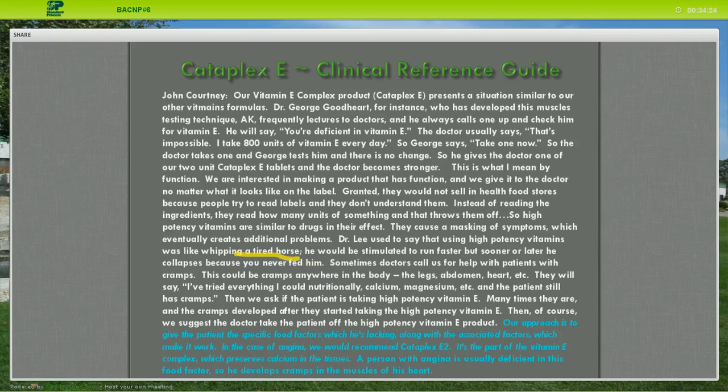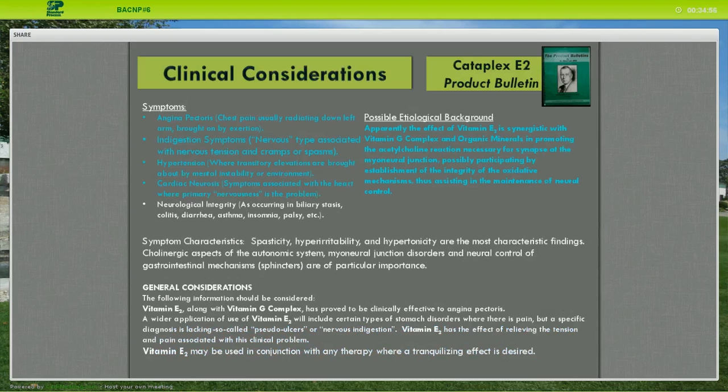Now, when the patient goes to the health food store, they're going to be looking for units of vitamin E. They're going to be looking for milligrams of vitamin C, and they're going to look at something like a Cataplex C and see the difference. This is where, as clinicians, we have to be able to educate them about these things that they don't see on the label, like the J fraction that helps the oxygen carrying capacity, or in this case, the E2 fraction, which helps to oxygenate heart tissue and improve cases, particularly of angina.